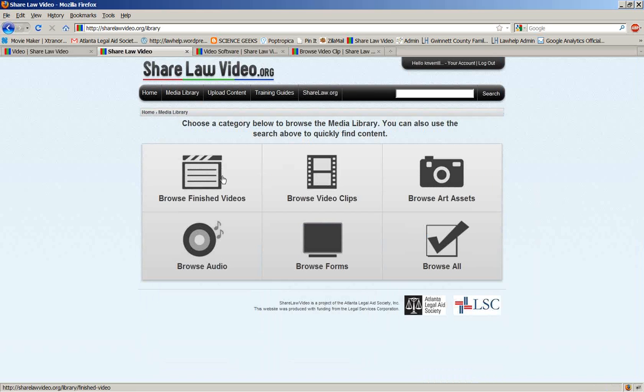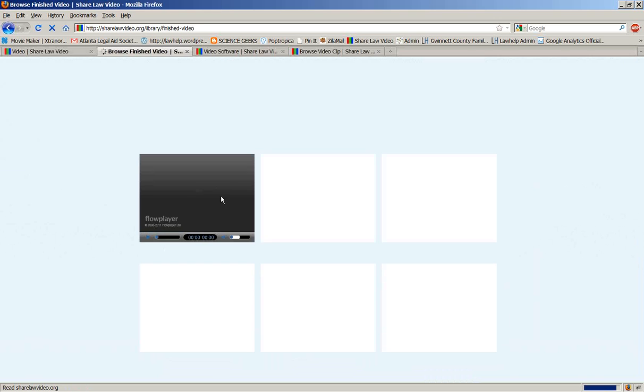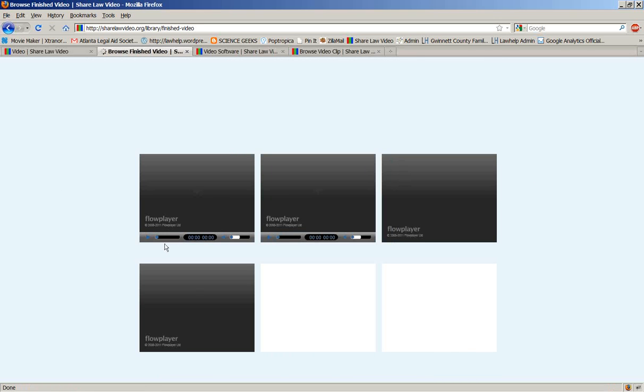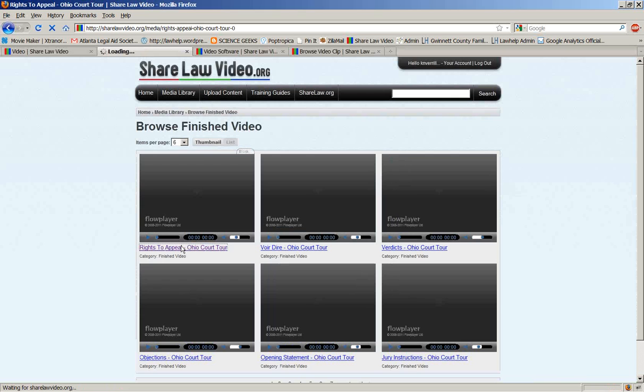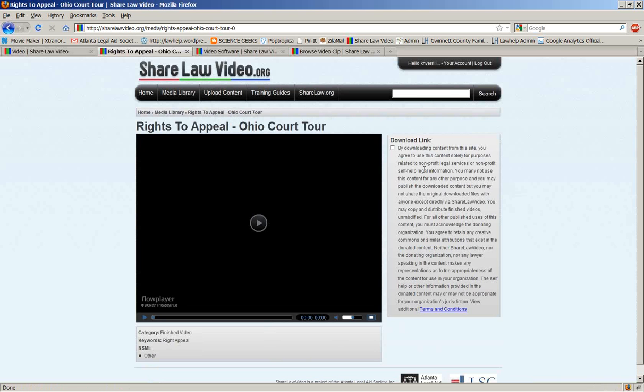I don't know if it's the right solution, but this is a solution that I came up with, and I'll try to navigate over to it again. You have to agree to the terms and conditions. If you're going to receive video, you're agreeing to use it for nonprofit legal services or nonprofit self-help legal information. You're not allowed to use it for any other purpose.